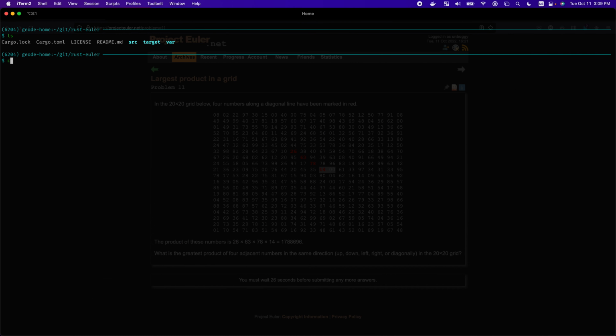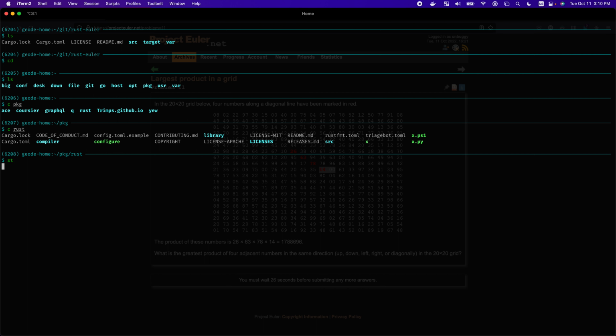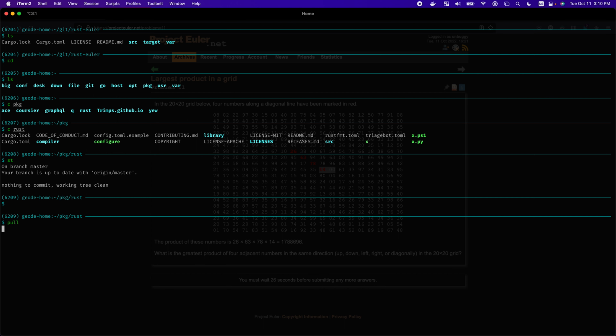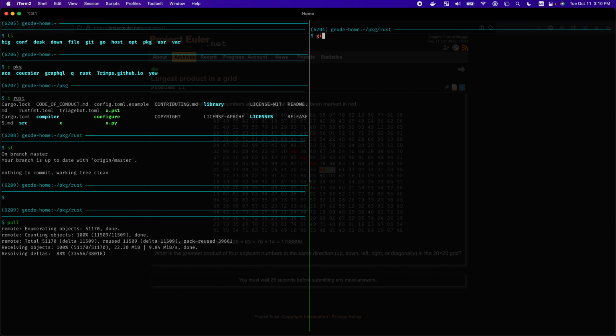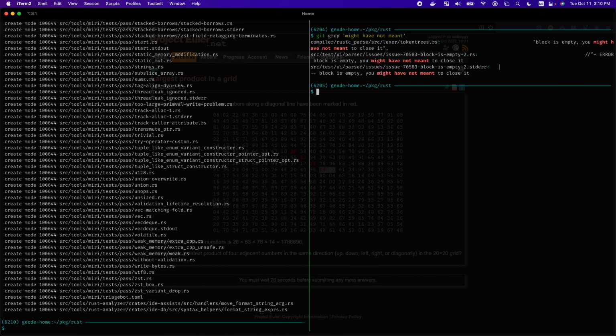Do I have the Rust source code? I would love to submit a patch for that. Rust. Oof. Must be big. Might have not meant. Yeah, you might have not meant to close it. All right. So that is in, it's in a few places.